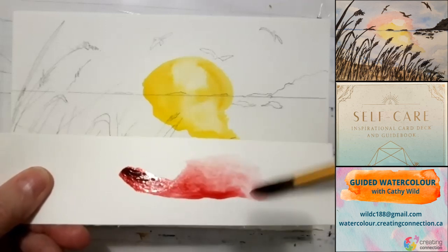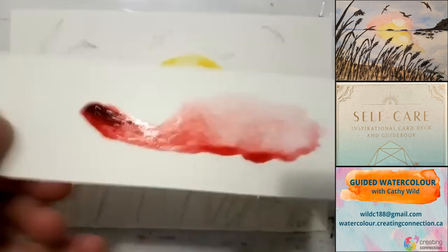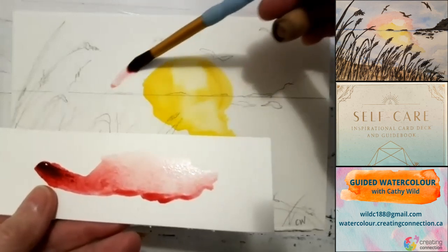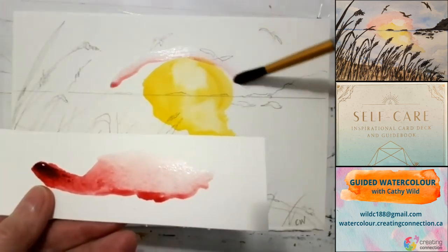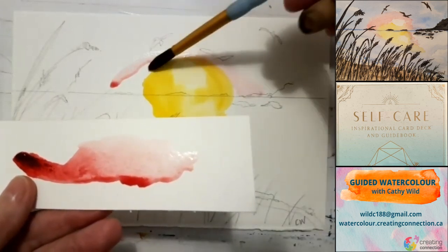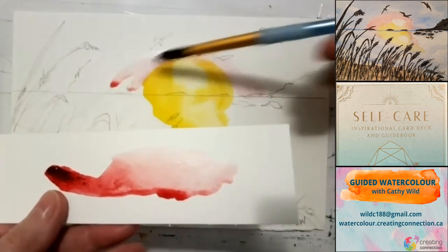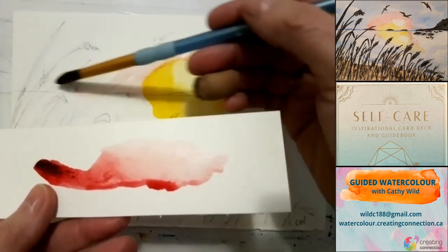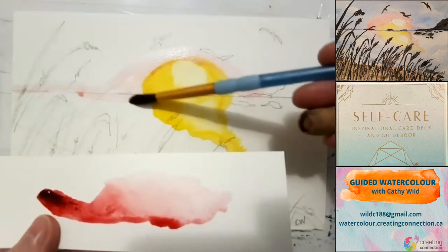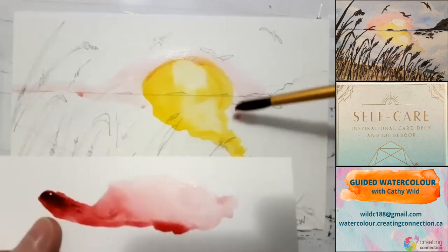And the lightest part that I've got, a pinky hue that's down the end here, that's what I'm going to use, and I'm just going to put that around the outside of my sun, right to those rocks, just right to the yellow. I can blend it in a little bit. And I'm just going to trail a little bit off to the edge and just a little bit in the water. So again, that's very soft.